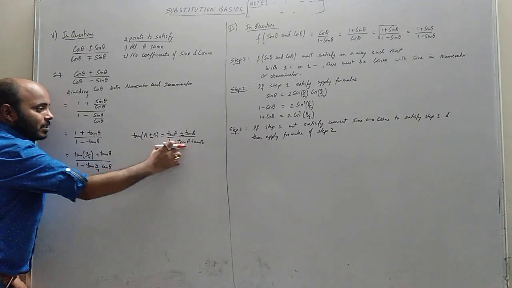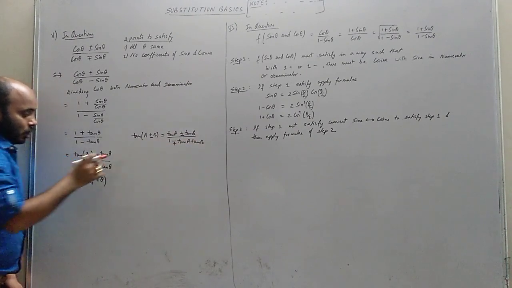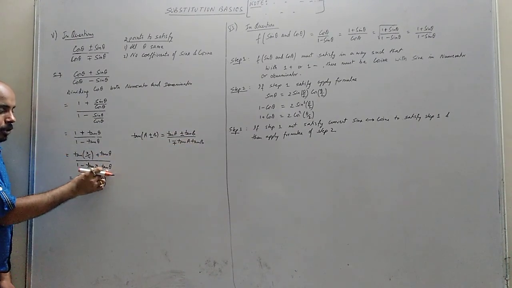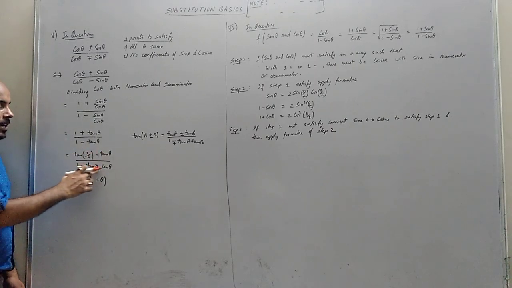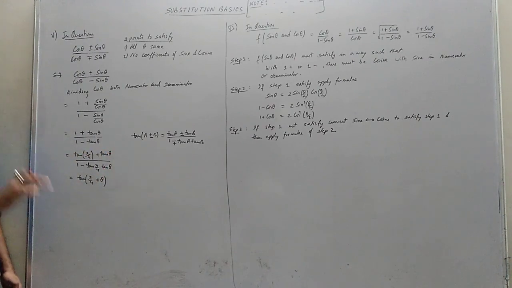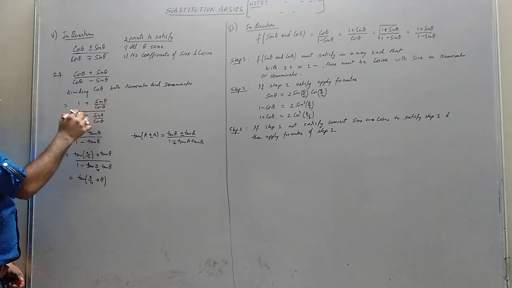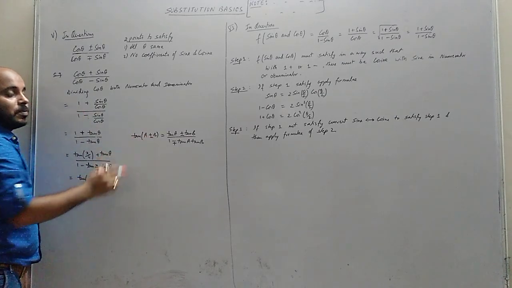Next, 1 minus, upper whatever we have in the numerator, these two multiplication is there. So whatever we have in the numerator multiply कर दो, लिखो नीचे. Now this becomes a formula: tan A plus tan B over 1 minus tan A tan B, tan of A plus B. You may face a question with a minus plus, ऊपर में minus नीचे plus. Then we use this formula tan of A minus B.